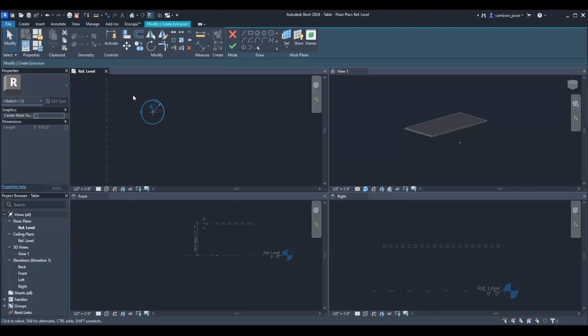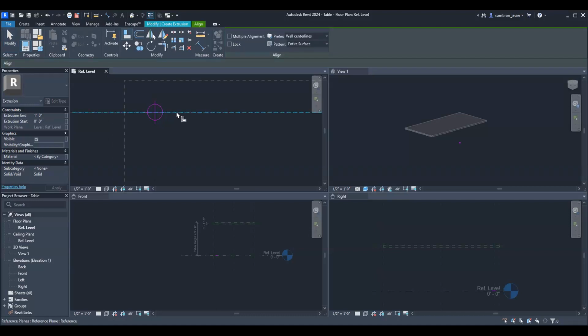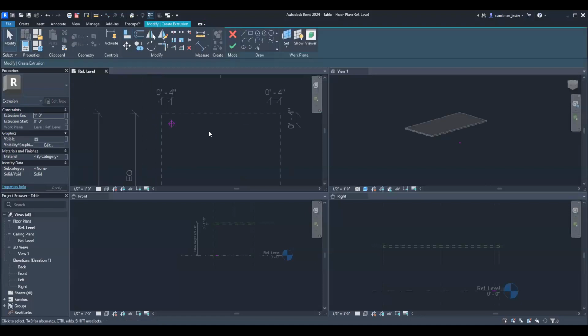Okay. So instead, I clicked on the circle. In the properties box, we have this option to show the center marks. So I'll click there. And now you'll see that I have the center lines, like these center marks. With those center marks, I could use the align tool and definitely make sure that it is locked to these reference planes.